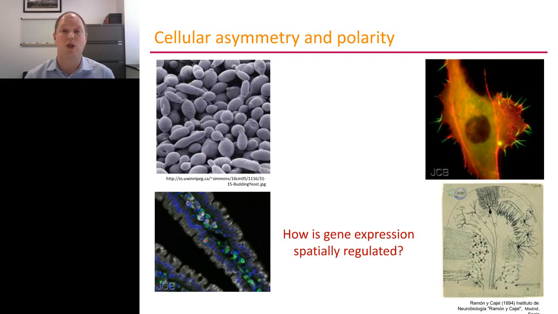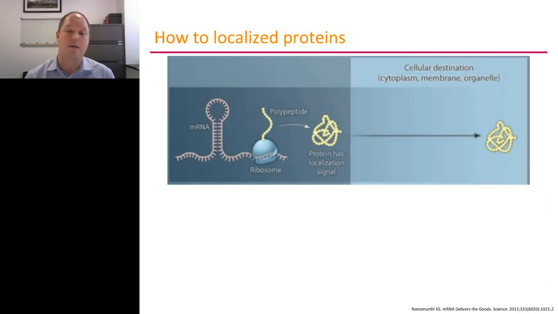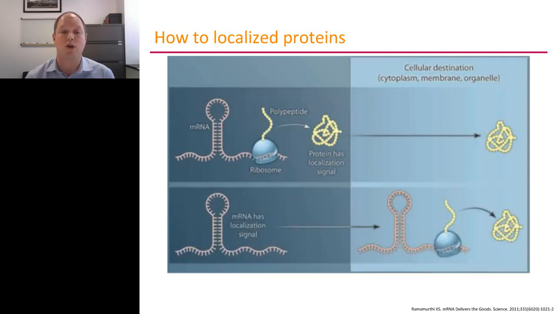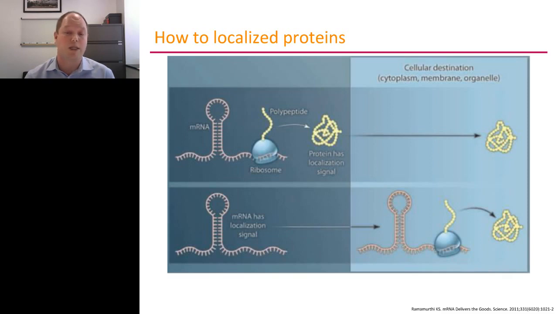All of this leads to the question how gene expression is regulated in the spatial dimension. The standard answer is that mRNAs are translated into proteins somewhere in the cell body, and the localization signal leads to the transport of the proteins into the periphery of the cell. However, more recently, it has come to our knowledge that mRNAs, most of the time the three prime UTRs of mRNAs, contain cis-acting elements that drive transport of mRNAs into the periphery of cells, and only within the periphery, in a signal-dependent manner, the mRNA is being translated in a just-in-time, just-in-place fashion to give rise to differences in protein expression across the cell.